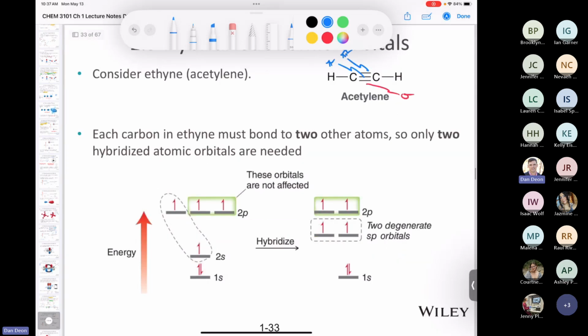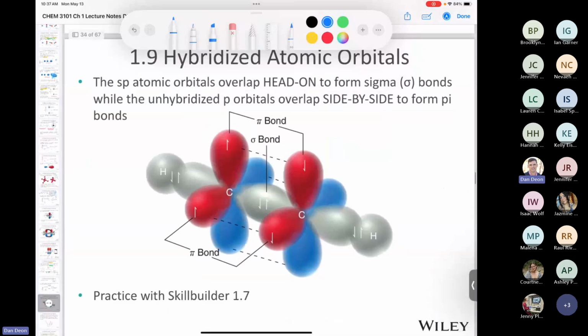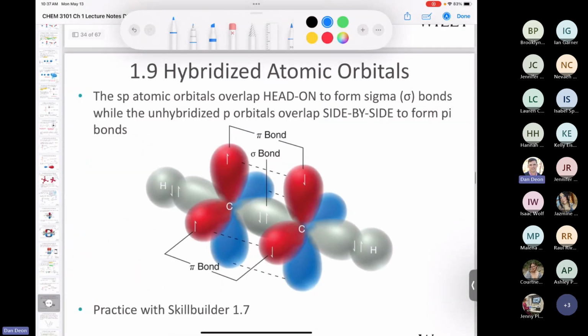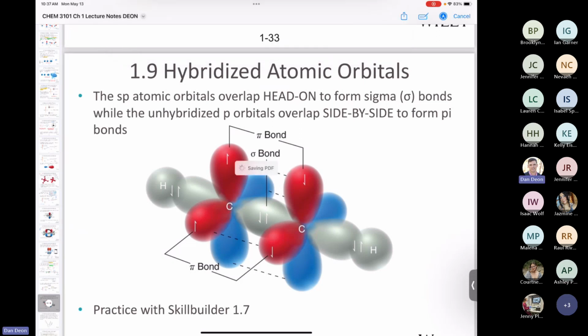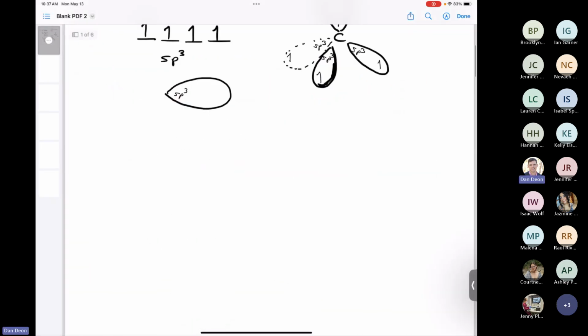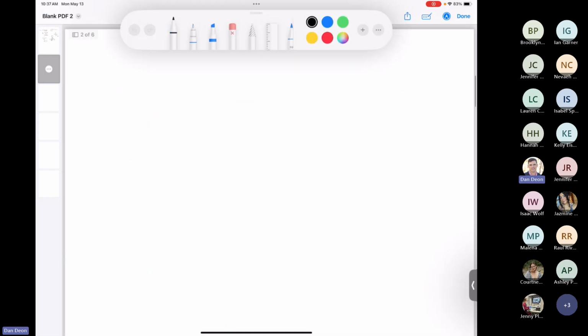So what I'm going to do is I'm going to summarize the information that's on this slide, I'm going to do it on a blank document. So just bear with me. I know I'm being thorough, but that's what we came here for, right? Is to learn the subject. So if we think about acetylene, okay, so I'll try this one more time.